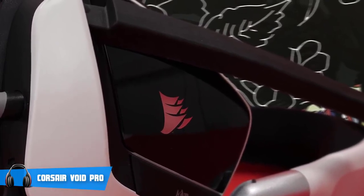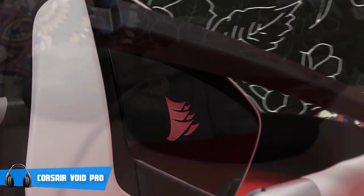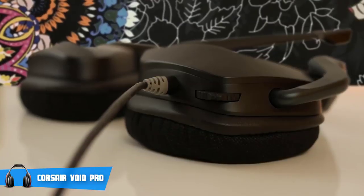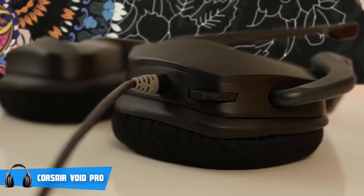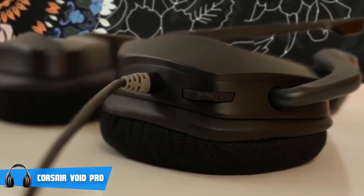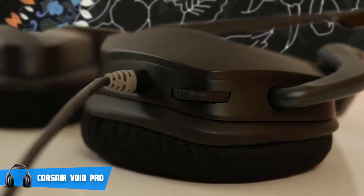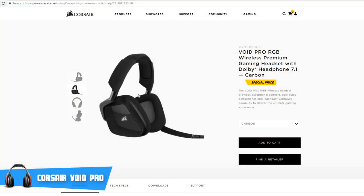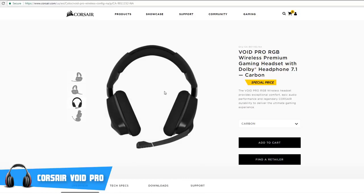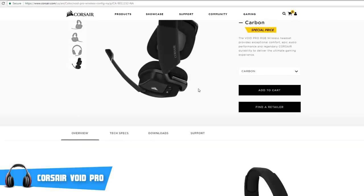Let's talk about performance and the dozens of features that these headphones possess. The Corsair Void Pro performs exceptionally well for gaming purposes, mainly because of the 50mm neodymium speaker drivers that support Dolby 7.1 surround audio, which is well known for its ability to produce an incredibly immersive audio quality. Great sound has always been a strength with the Void headphones, and this particular model shares that quality with an even higher level of improvement.